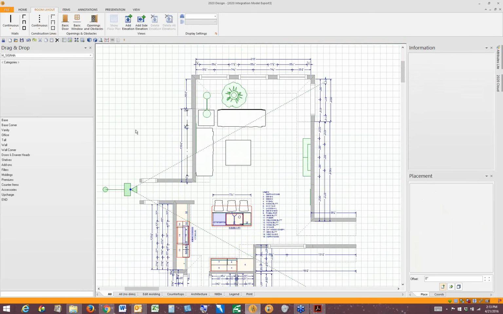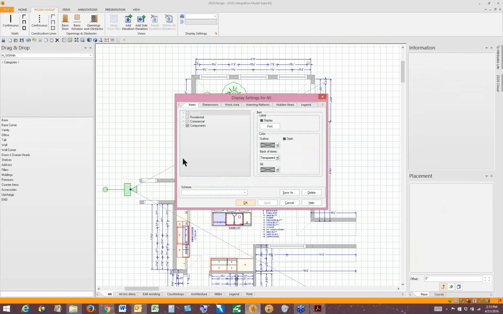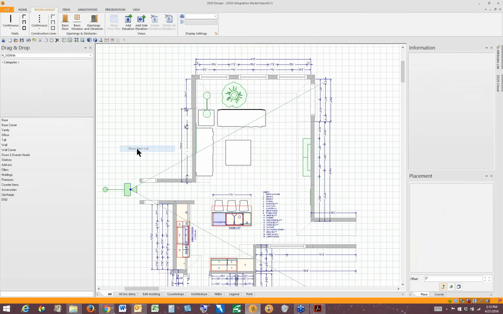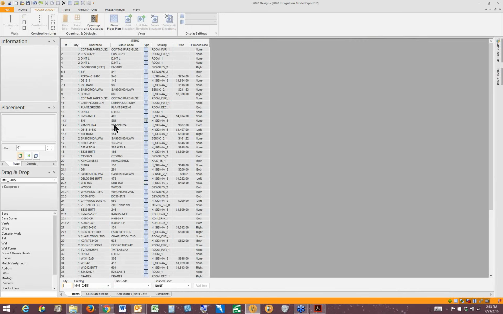I just want to go through a couple of different options here just to give you an idea of door styles, colors, and things like that, and options. You can always look at your item list at any time. These are all the detailed items that are in the quote. If you have additional parts or pieces that will be the same door style and color, you could actually just grab those. Let's say it's a vanity. You have a vanity or two that you want to place in the design. You could actually drop the vanity right into this area, and it will become part of the quote.